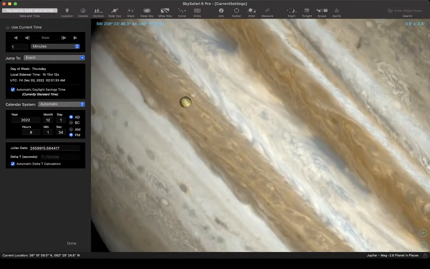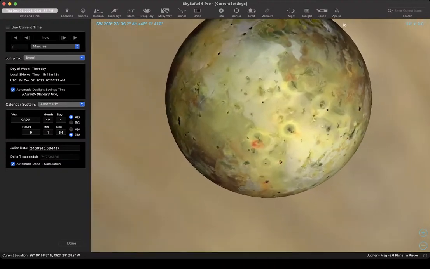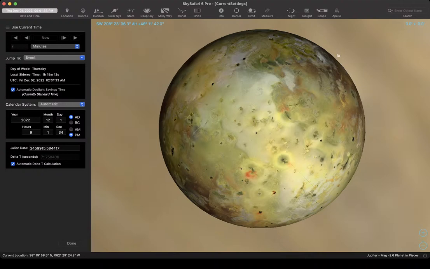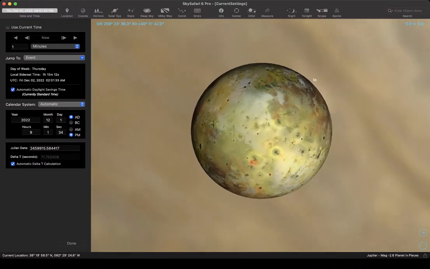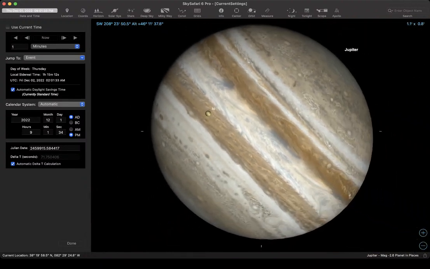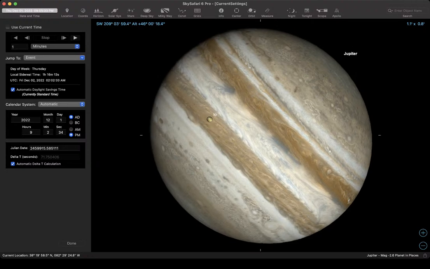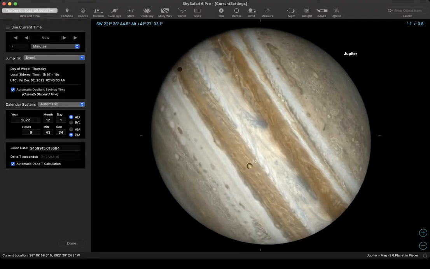Io is just such an amazing volcanic moon. I love what Sky Safari does here. You can zoom all the way in and see the latest imagery that was captured by Galileo in orbit. Just an amazing moon, but it's hard to maintain that view. What we were hoping to see, if we stay at this long enough, is the shadow of Io start to come across right around 9:43. Time's moving fast. It's only another 40 minutes.